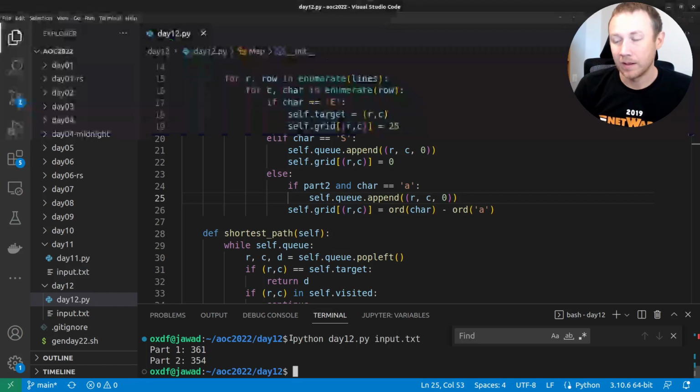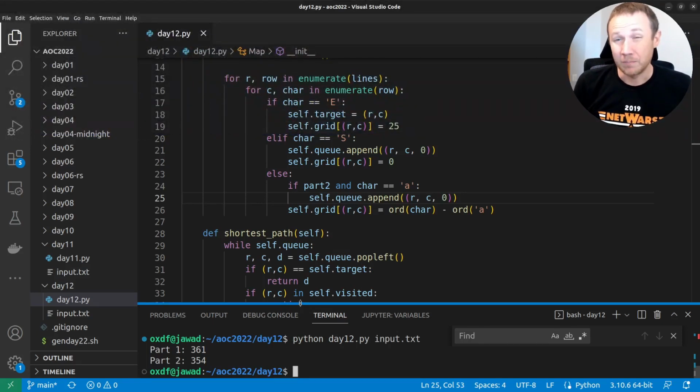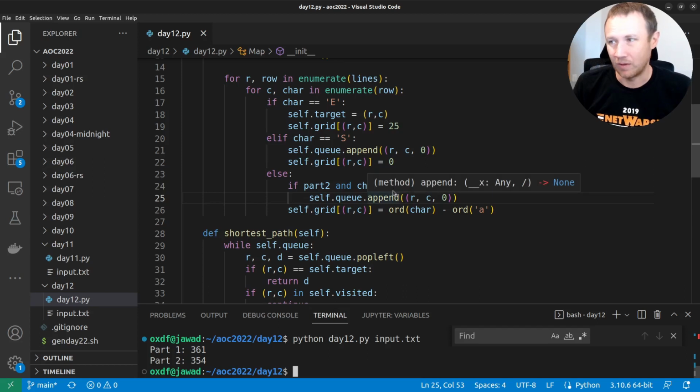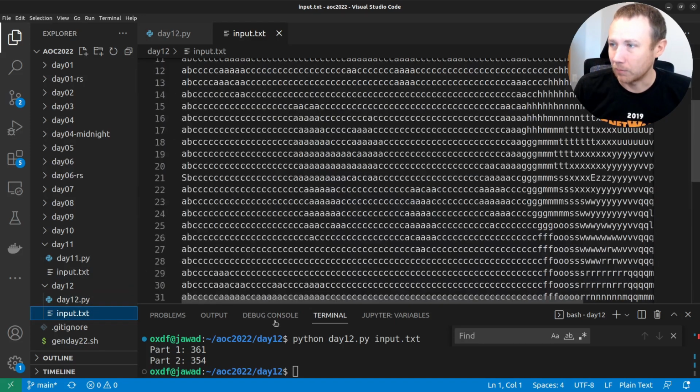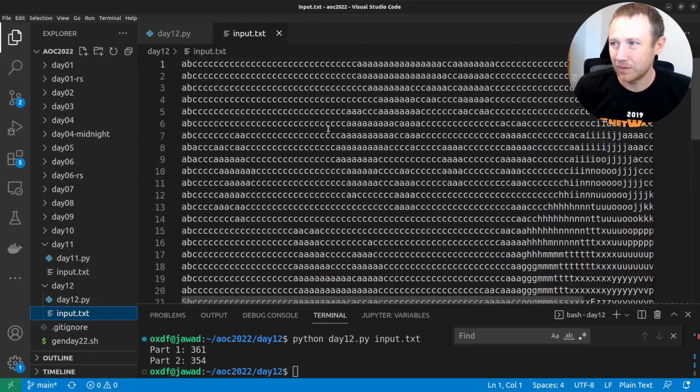Beautiful. The thing that might not be immediately clear, but that makes all of this work, is the fact that we're using breadth first search. If you think about this again, let's say there's 10 A's or 100 A's. If we put all 100 of those into the queue with distance 0, then when we take our next step, we'll get all the distance 1s, all the distance 2s, and they could come from any starting point, but it doesn't matter. If we get to a point later with a higher d, it doesn't matter again, because it's already in self.visited, so we ignore it and move on. It doesn't even take that much longer, because if we look at the input, all these A's are going to get reached anyway.